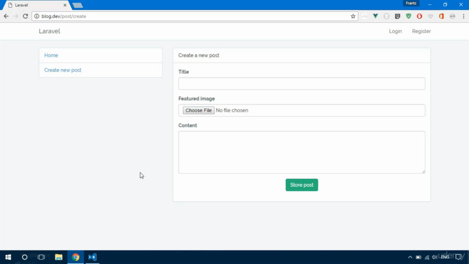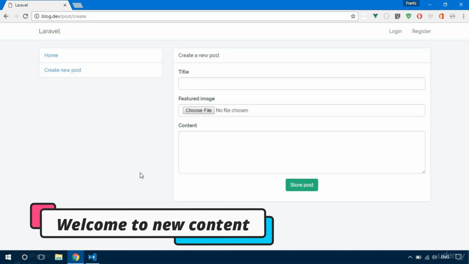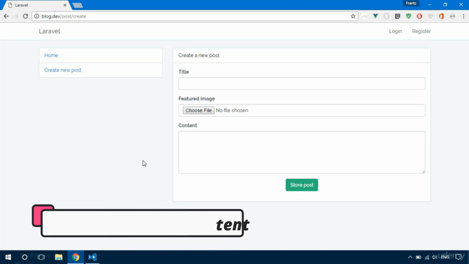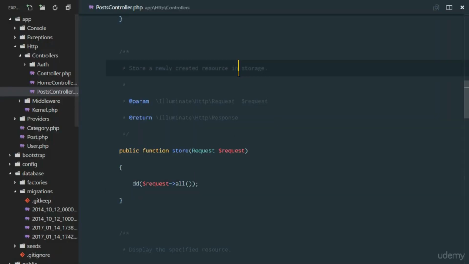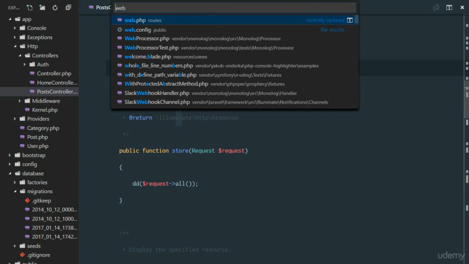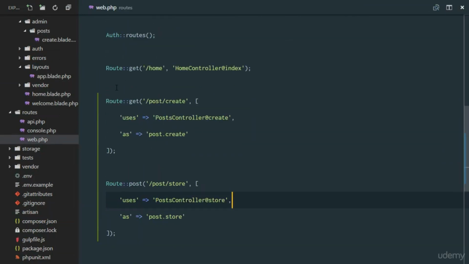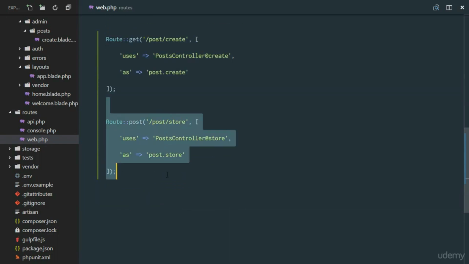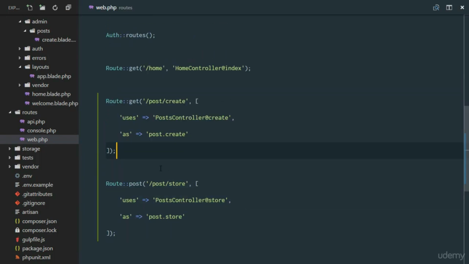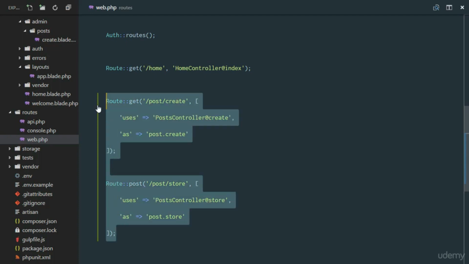So in this video right here, we're going to be learning about route groups and middleware. So let's start with route groups. What is a route group? We'll head over to our web.php file to figure this out. So there's something common about this route and this route. And what is that? Both of these routes can only be accessed by the authenticated user. So it's good practice just to put everything that has something common between them in a route group.